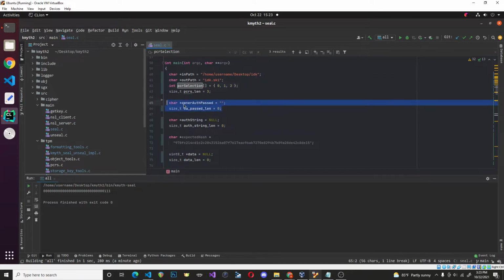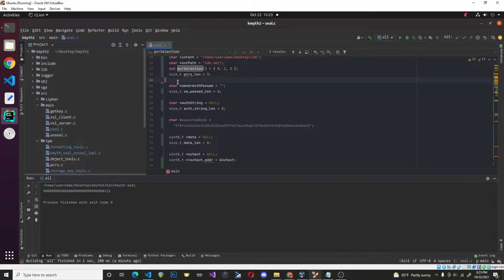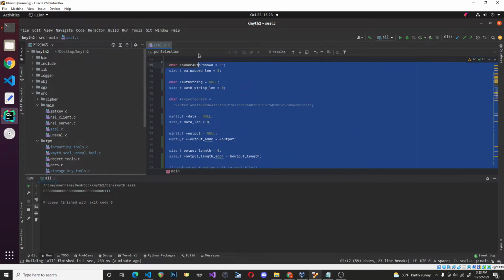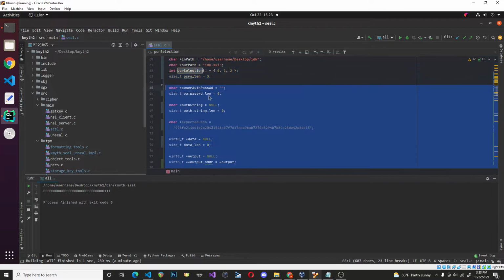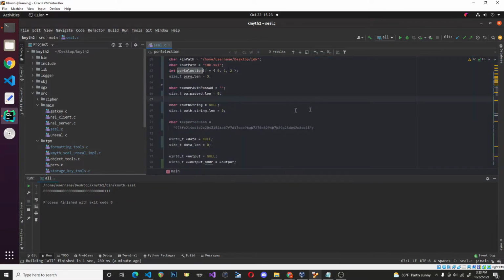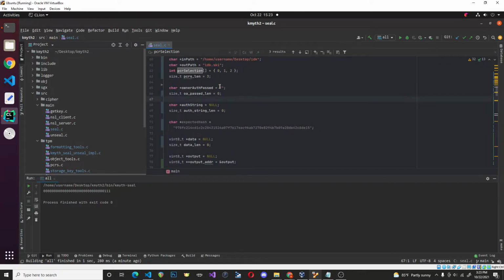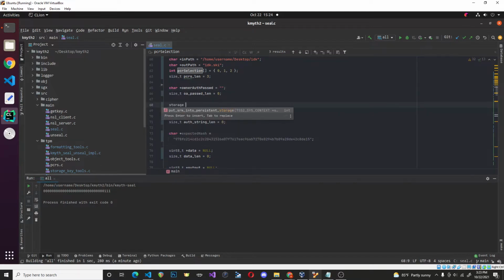Here we have the owner auth password. Pretty much all of this stuff right here, from here all the way up to here, is just a whole bunch of variables that I'm initializing. So it's good to know what they are, but they're not actually doing anything right now. The owner auth password is for if I had a password for the storage root key, not the storage key. From the other video, we have the storage root key. That is going to be wrapping the storage key, and that is going to be wrapping the idk.txt file.